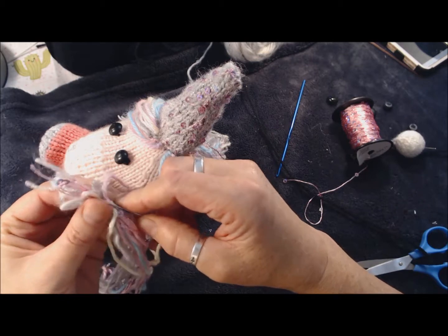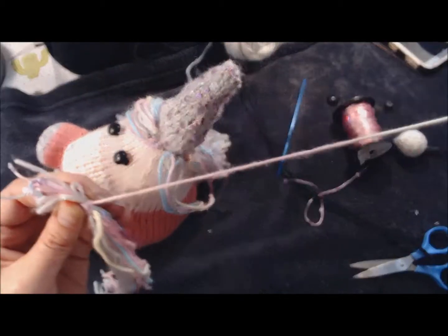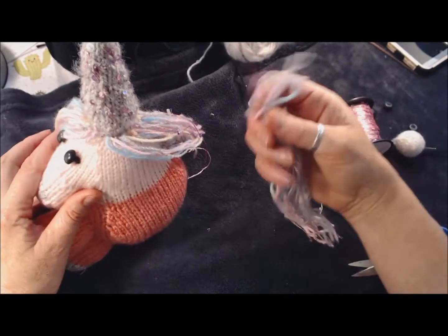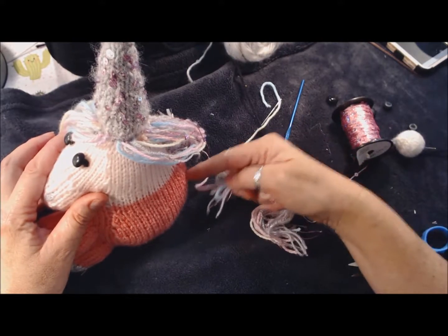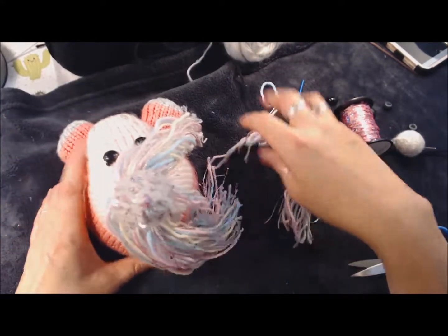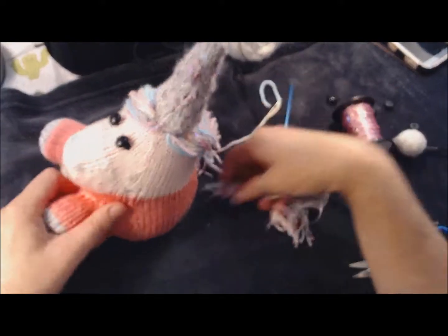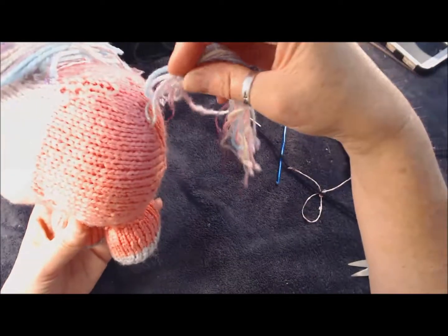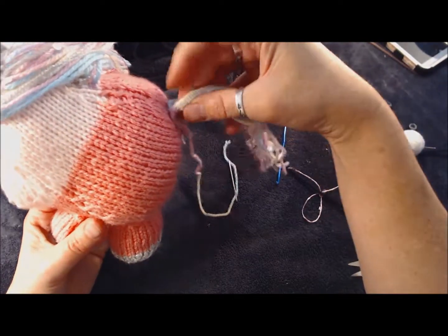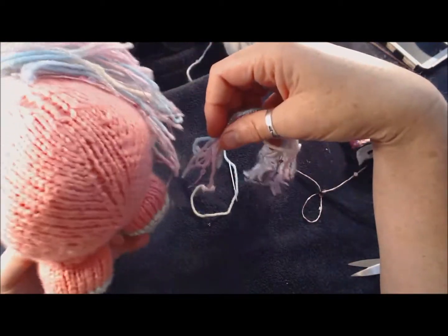I'm going to do a second knot with the needle right into where I did the last knot into this nice tight tied thread. My idea here is I'm going to put all this extra loopy stuff, I'm going to shove it into her butt. There's going to be some butt shoving in this toy. Why am I doing the butt shoving? Because again, I want all those ends in the toy, and if I do it right, it'll look like a little tail coming out instead of like a bunch of wacko things that I have done.